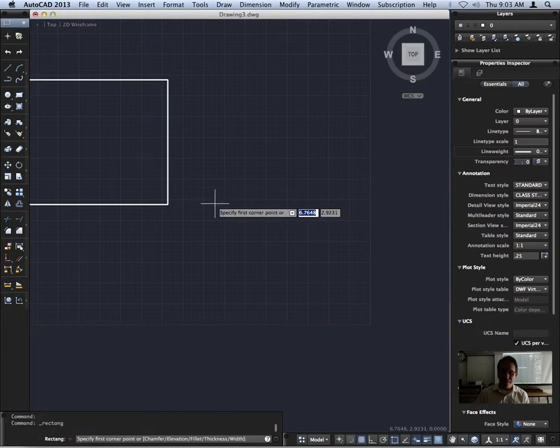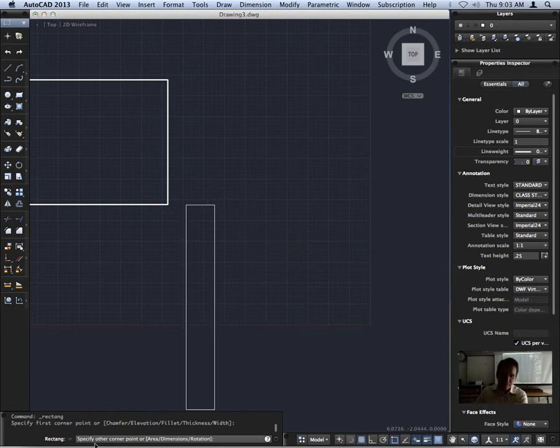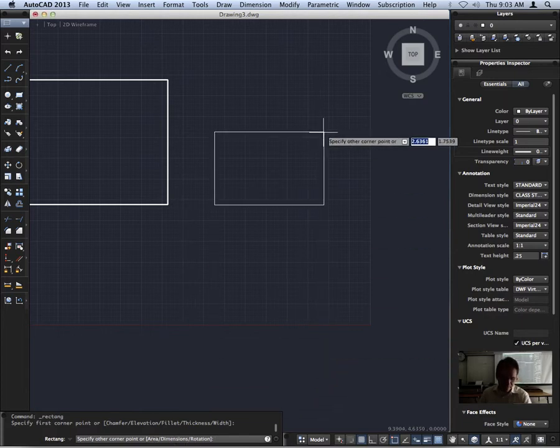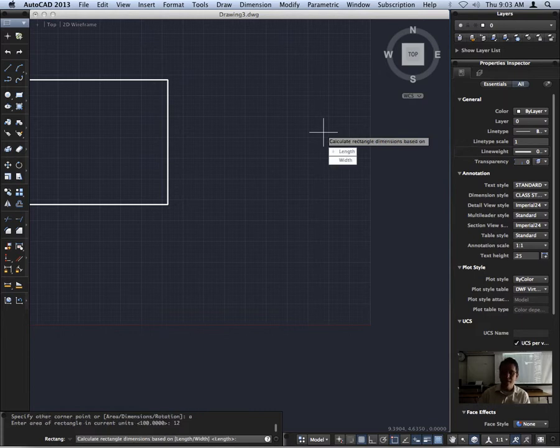So what we can actually do is set my base point, and you'll notice we have done what we've always done here, which is specify our next corner point, or you can see it says "or," and we have 3 other options here: area, dimensions, or rotation. So I'm going to hit A for area. I said my area was 12, so I'm going to punch in 12 here. Hit enter. And then I'm going to punch in a width of 4.5.